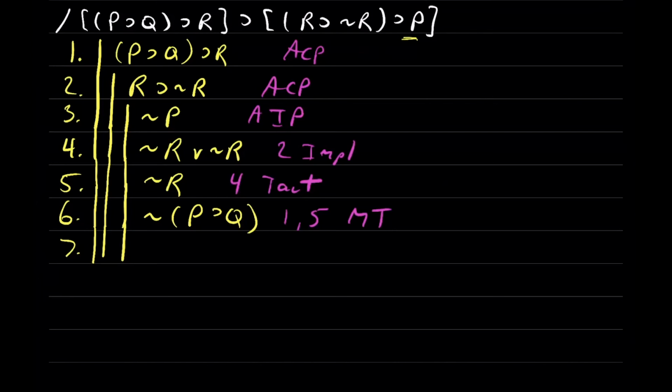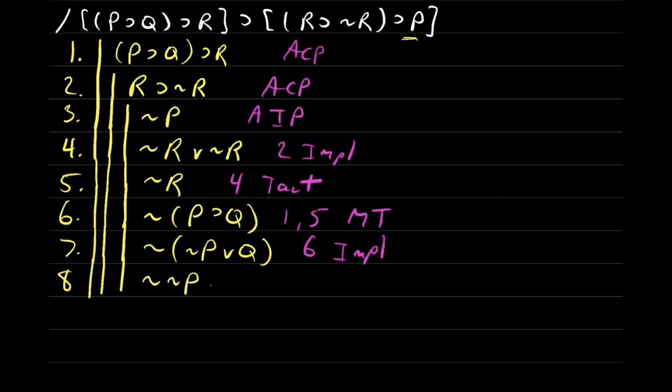Well, I'm going to apply implication to that conditional inside the parentheses. That will give me it's not the case that not P or Q. Okay, line 6 by implication. And that's nice because that'll let me do De Morgan's rule, because now in line 7, I've got the negation of a disjunction. So line 8, still continuing my 3 sequences here. We're going to end up with not P and not Q. Okay, that's going to be line 7 by De Morgan's rule.